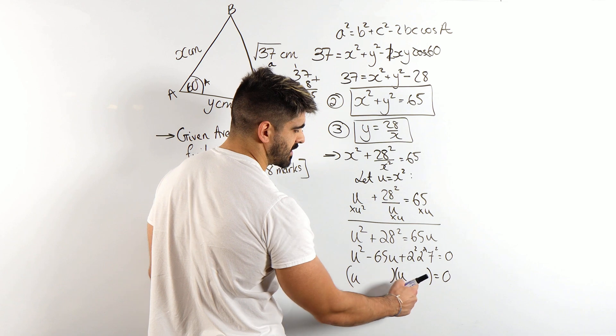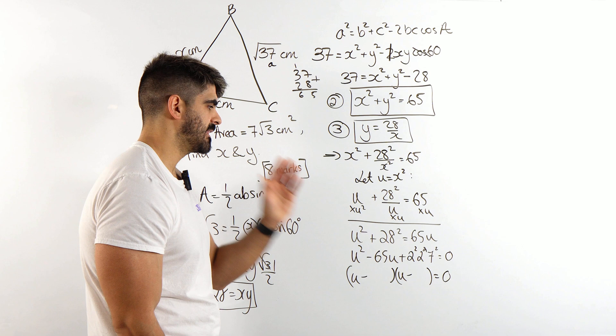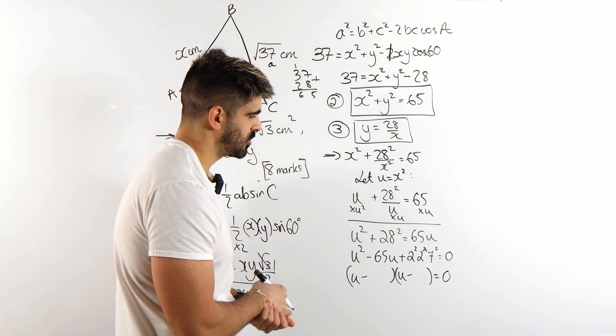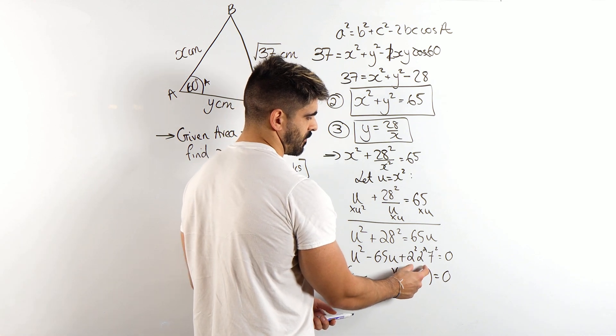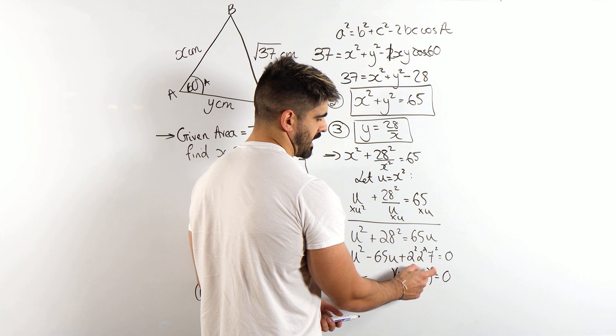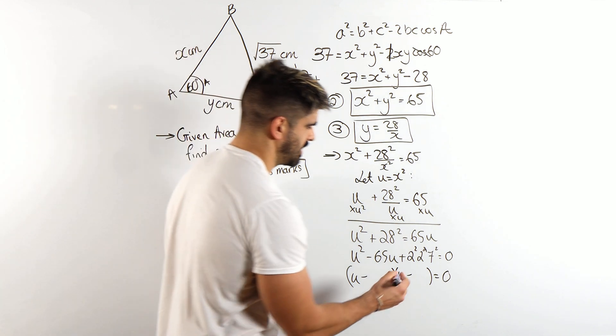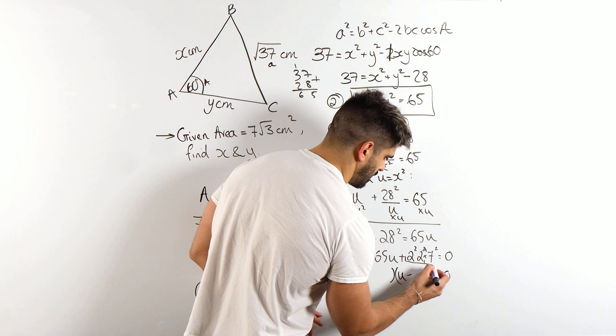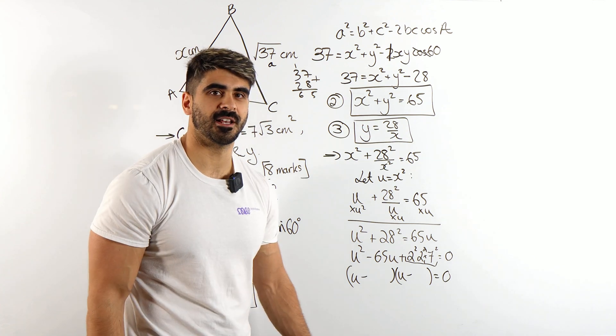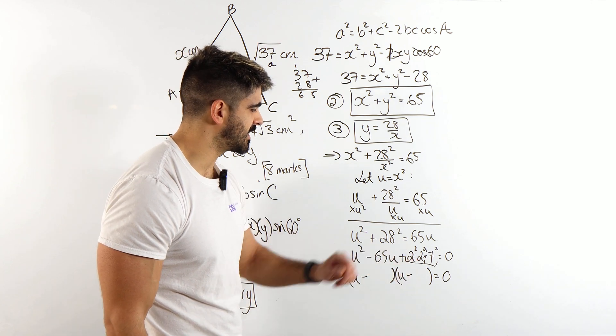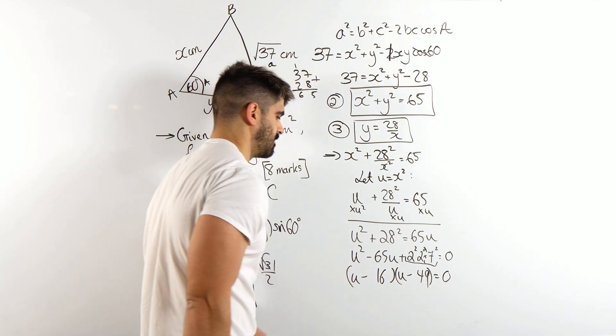Now, because this is plus, these have to be the same sign. Because that's minus, they're both going to have to be minus. So we're looking at numbers large enough that could possibly subtract to make 65. Now, I'm kind of thinking about this, you know, 4 squared. So that's 4 squared, isn't it? And that is 7 squared. Does that work? 16 and 49. That works. These two multiplied together. Nice. See, sometimes there's trick to this. So it is non-calc. I was just feeling a bit lazy for a second. What's that? 16. Yeah, this is going to be 2 squared times 2 squared times 2 squared is 16. And 7 squared is 49. That works. It's looking good.